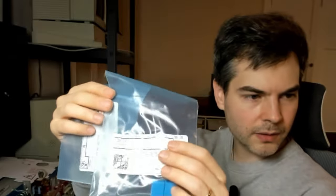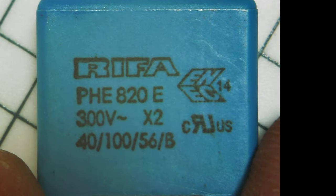So this may be an unpopular choice, but I'm actually going to replace the RIFA caps with RIFA caps. And I have in stock, luckily, both kinds. So the first one, of course, is the 0.1 microfarad capacitor. Rated for 300 volts, it's X2 class, and DigiKey sold them to me as 0.1 microfarad capacitors, so I trust them.